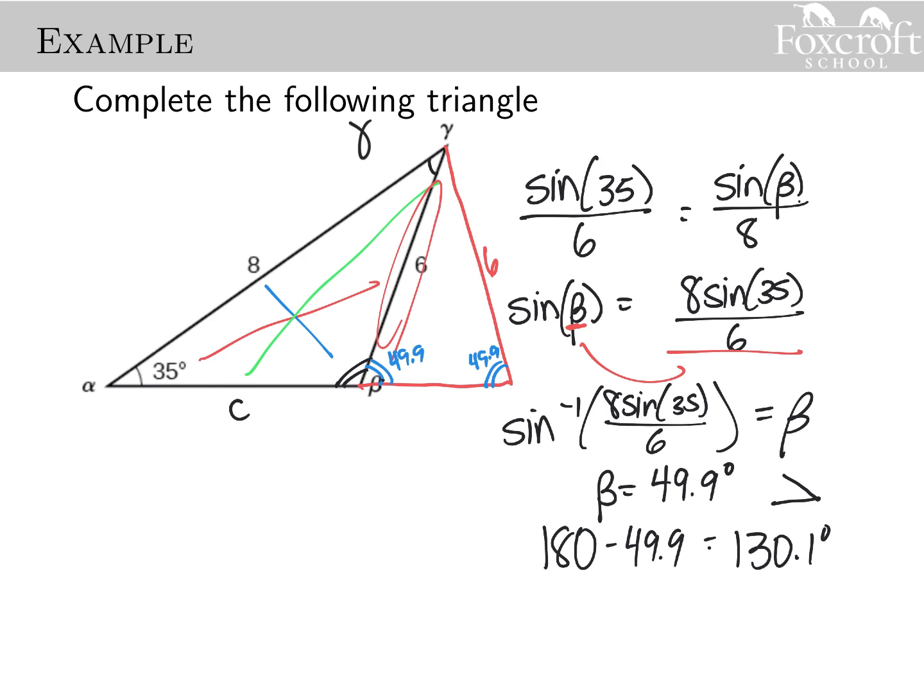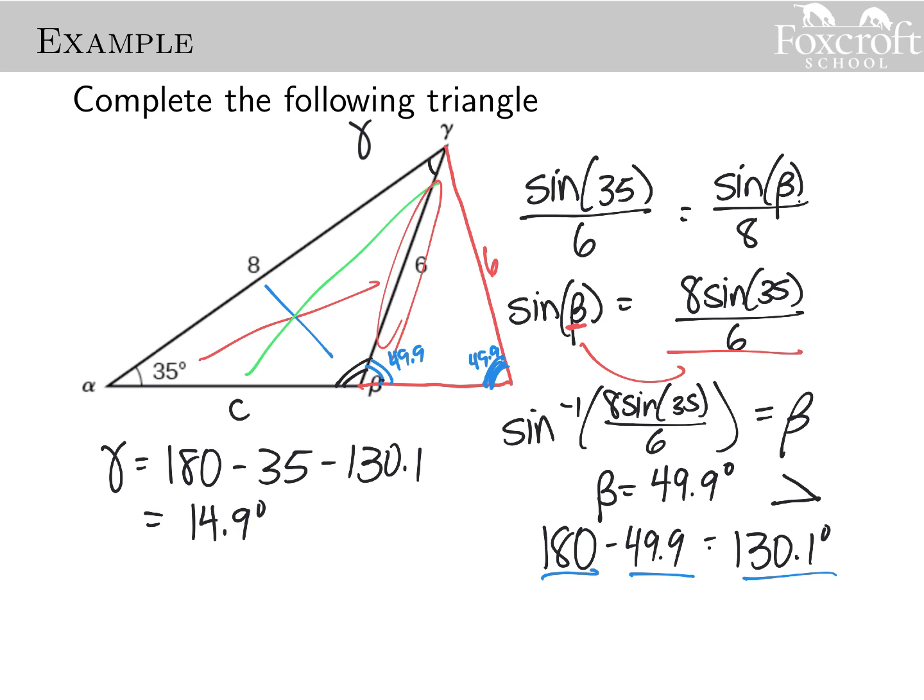All right, so there's one thing you have to be worried about when you're looking at your triangles. If it looks like an obtuse angle, the law of sines will always give you the smaller angle, but sometimes it's referencing this angle that you actually don't care about over here. So you end up taking 180 and subtracting that angle. And now that I know beta, I can find my final thing, gamma. Gamma is 180 degrees minus 35 degrees minus 130.1. I have to just type this in the calculator real quick. That's going to be 14.9 degrees.